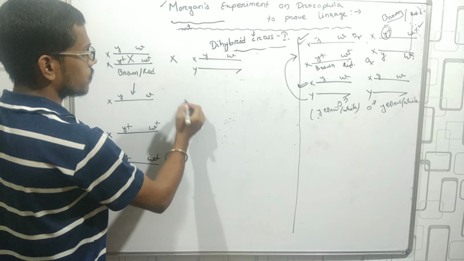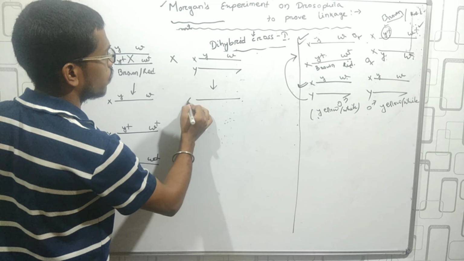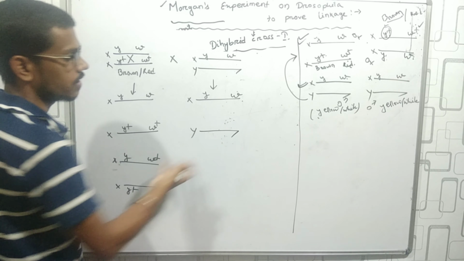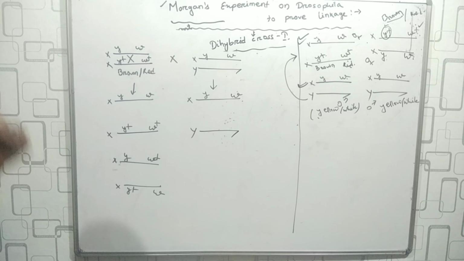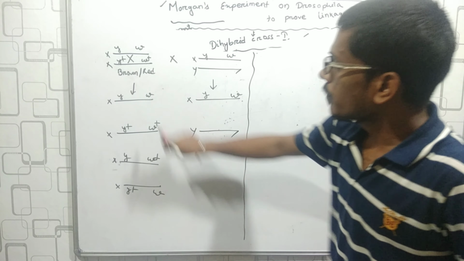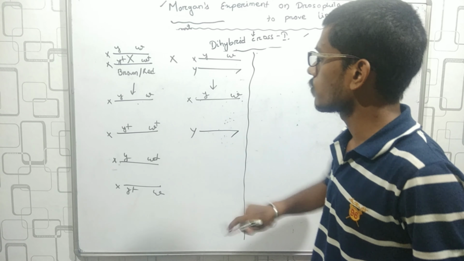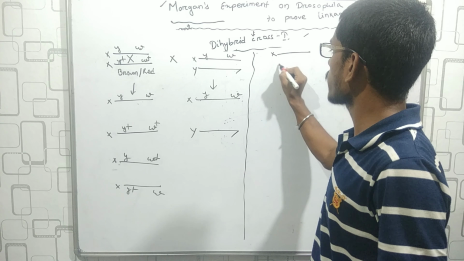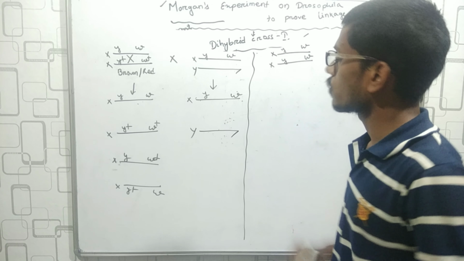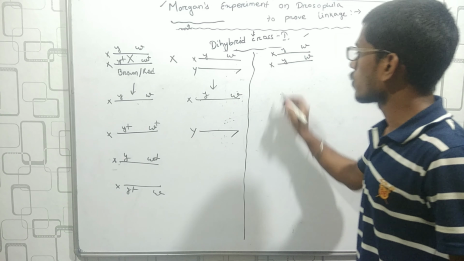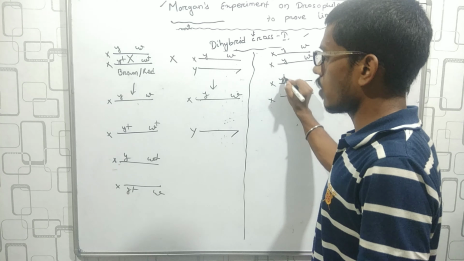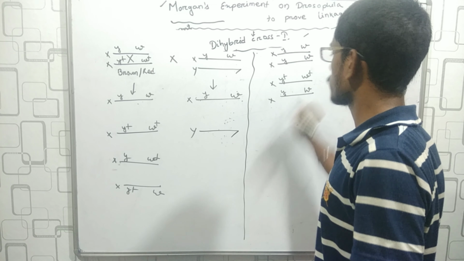Then how many types of gametes can form here? Here only two types of gametes can form. One is X and another is Y, and this is having small y, small w, and here that is absent. Okay, so let's see the result, or let's cross between them. See here, if it is fused with this, then what will be the result? X chromosome, this is small y, small w, this is small y, small w. If it is crossed with this, then what will be the result? X, and this is small y plus, small w plus, small y, small w.